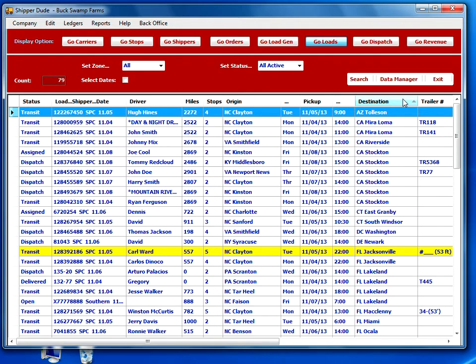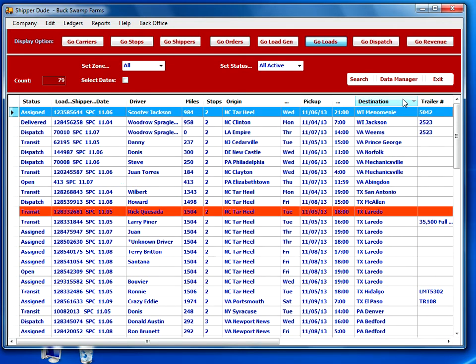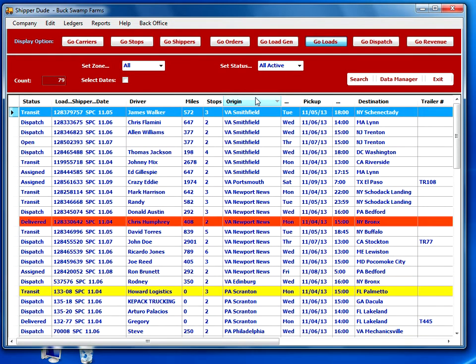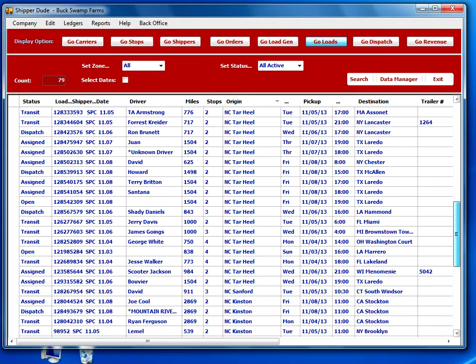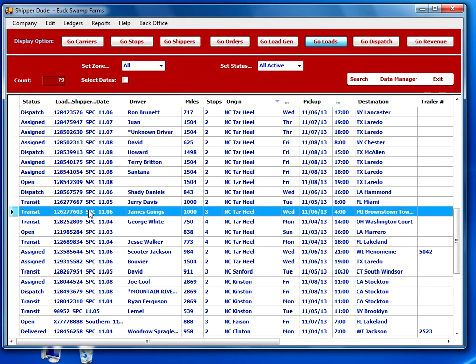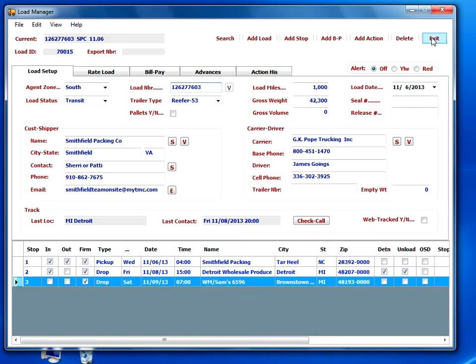I can easily go to any state that I need to see whether or not I have loads going to that state. It's very important when the phone rings, and an owner-operator is telling you maybe he wants to go to Texas. Well, I can double-click on that column, and then all my loads to Texas appear in front of me. Likewise, I can single-click on the origin and get a sort by state, double-click to reverse the sort, and of course, I can roll anywhere within it, and simply with a double-click, call up the detail information.